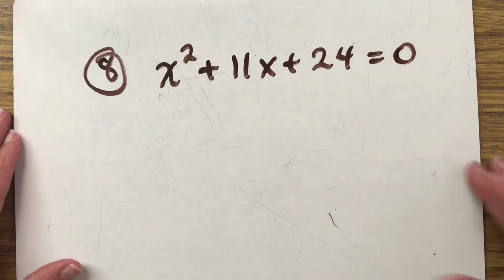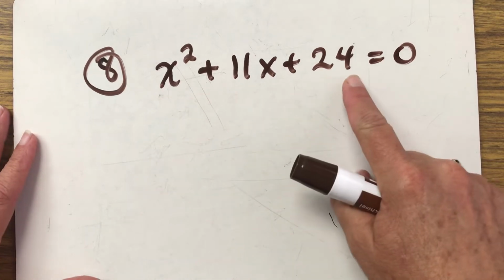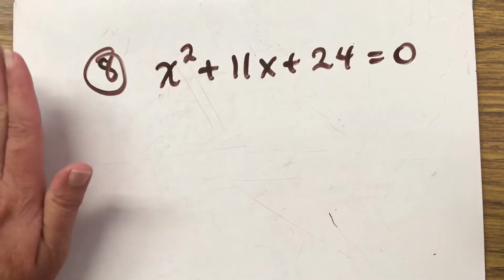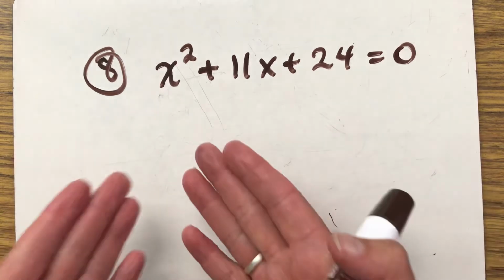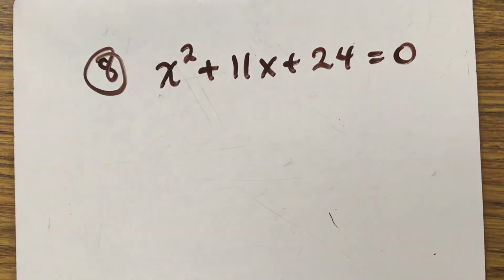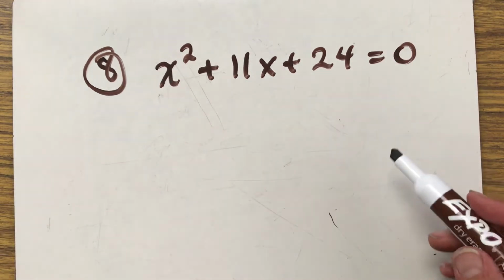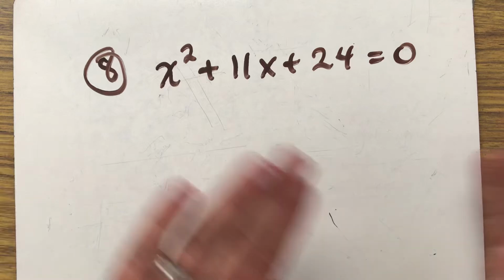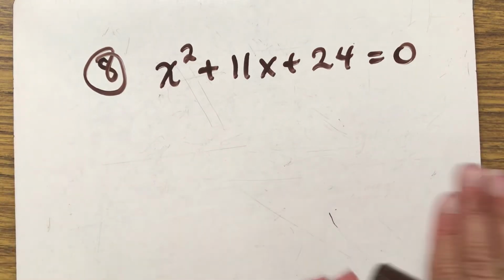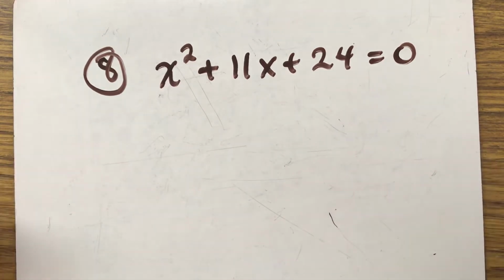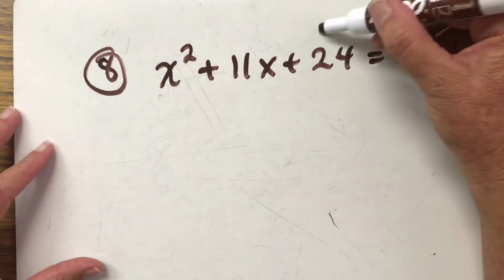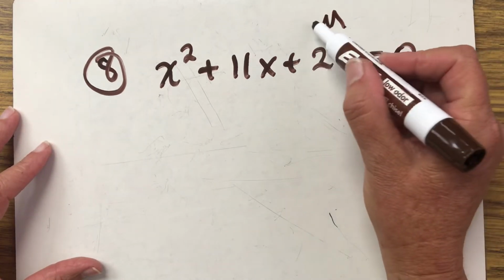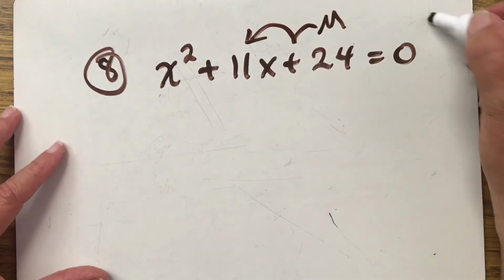Cool. Let's take a look at this one. We have a trinomial. Everything is on the left-hand side. They're all together. It's like mom, dad, and baby bear, you know, the 3 little bears. So we have daddy bear, mama bear, baby bear, and it's all equal to 0. Everyone has to be on one side and 0 on the other. So it is set up for success. Let's factor this. Things that multiply to give us 24 that add to give us 11.